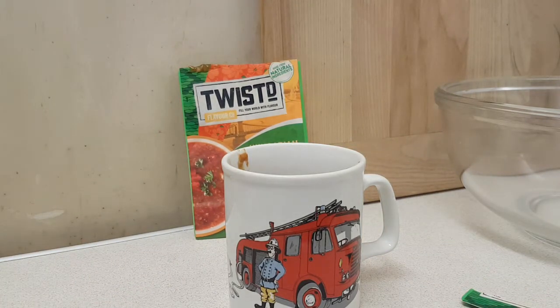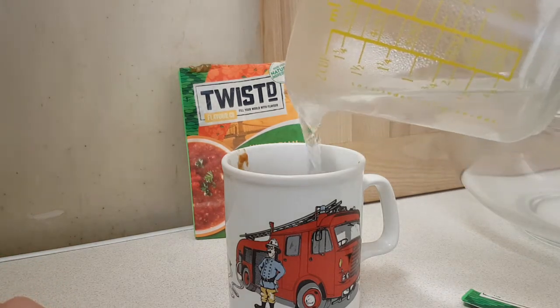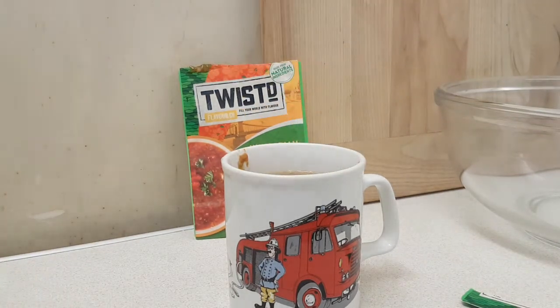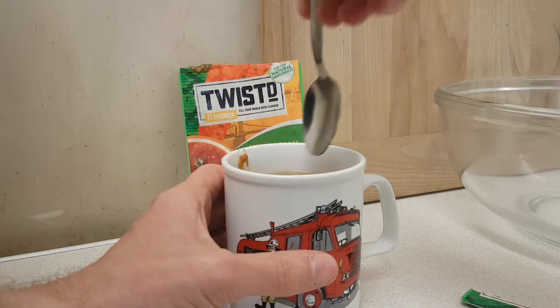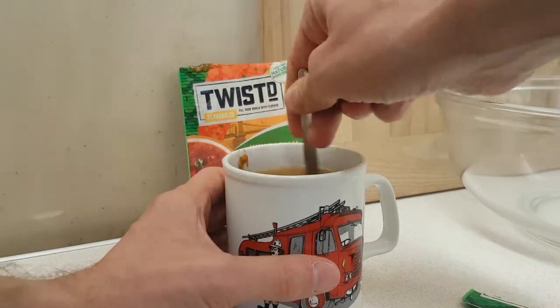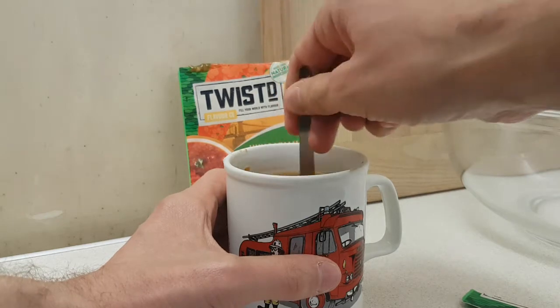We have some water, and just for ease I made 150 mils, or thereabouts, 155 it said. Pour it in. And we must find a spoon. And we'll get some of the extra bits off the side. So hopefully this is going to be really quick, he says famously, and then it takes ages.